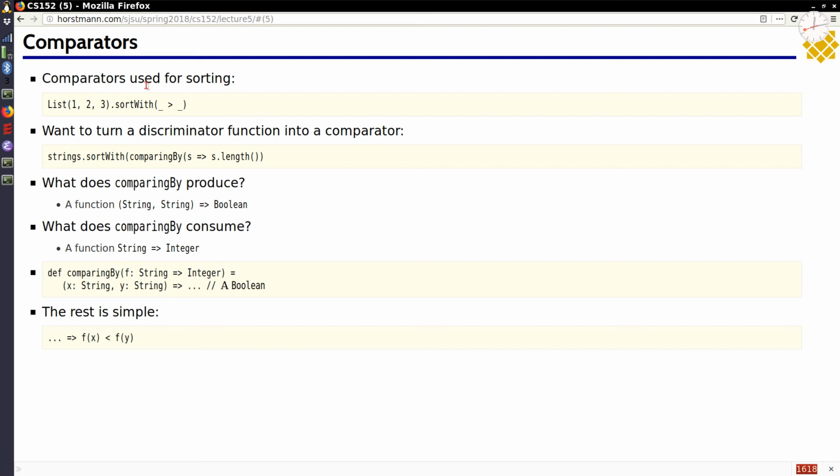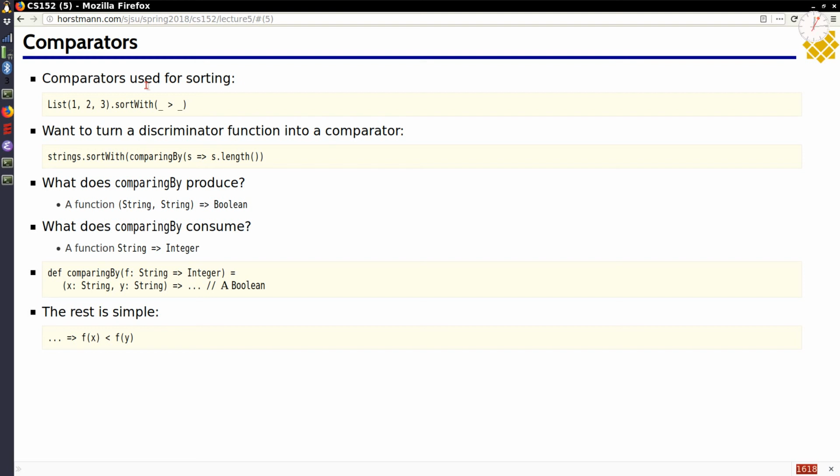What's a string to Boolean? It is something that takes two strings and returns a Boolean. So I write x: String, y: String. I can't think of any better names, so I just use x and y. I can always rename them later. And now I need to produce a Boolean. I've done as much as I can from just the logical requirements, and now I have to do a little bit of work, but it's simple.